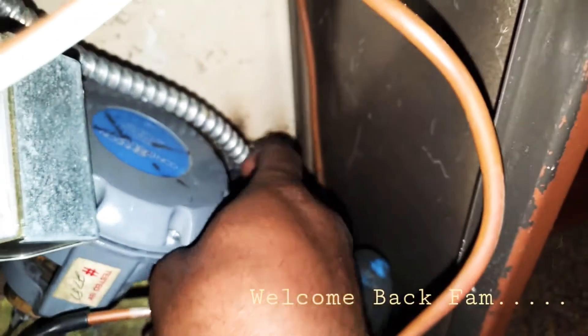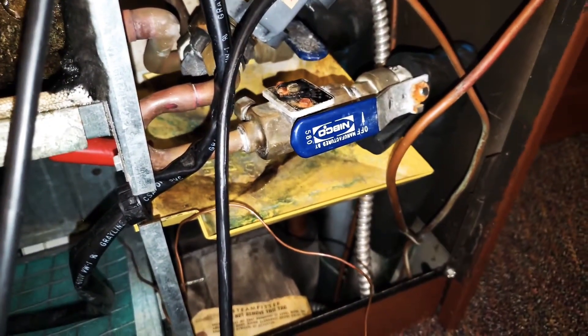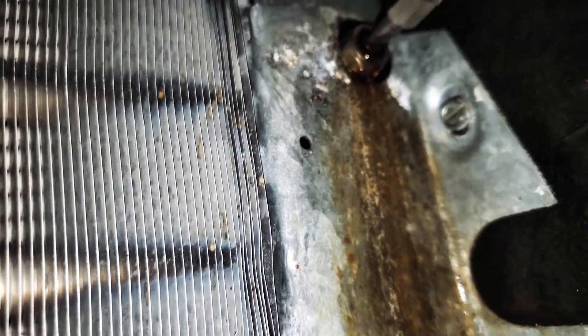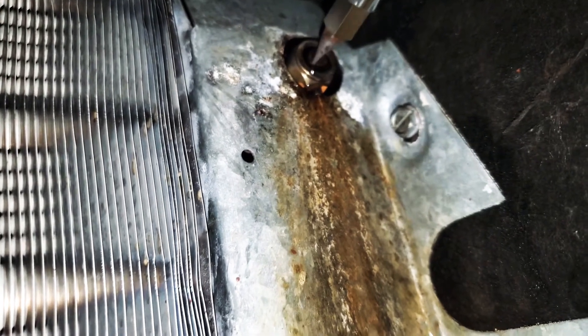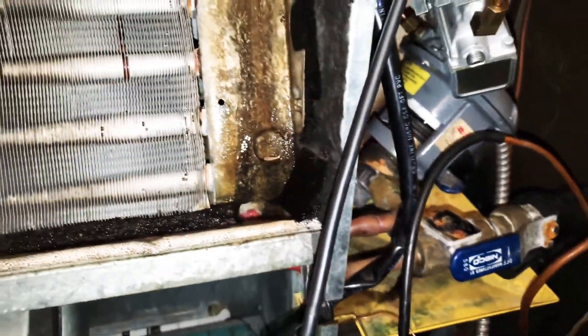Welcome back, King Cooper family. Now we're going to close this valve back here and leave that valve open. So now we're still bleeding it. I can open it up a little bit more. There you go — see that water starting to come out a little bit more? That's how you bleed it. Once we bleed it, the cool air should be coming in.